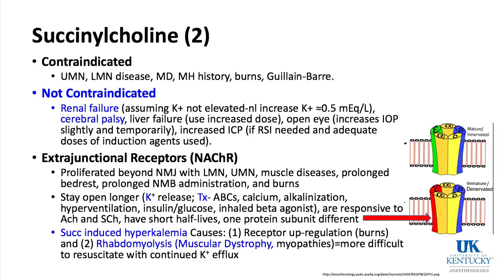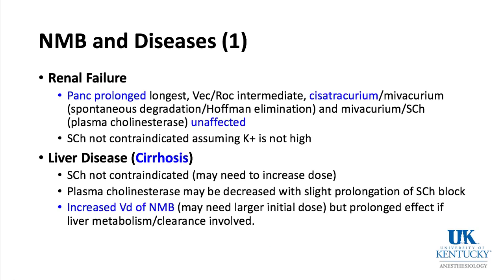Sux can induce hyperkalemia, and the cause is these upregulated receptors in burn patients, but also don't forget that patients with muscle diseases like muscular dystrophy, if you give them succinylcholine, their muscles can break down and release potassium also. And it is very difficult to resuscitate these patients with rhabdomyolysis, like muscular dystrophy, who are given succinylcholine. Let's look at some diseases now in neuromuscular blockade.